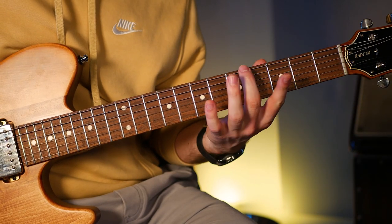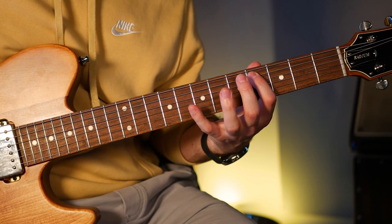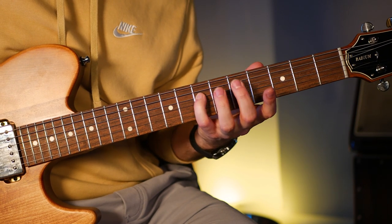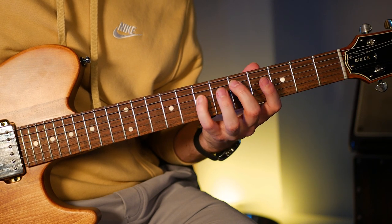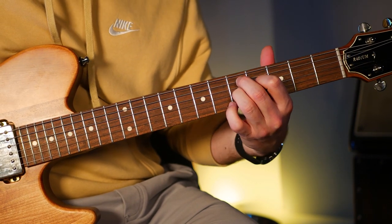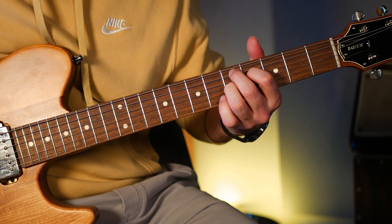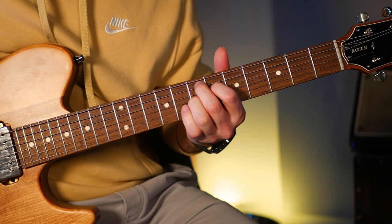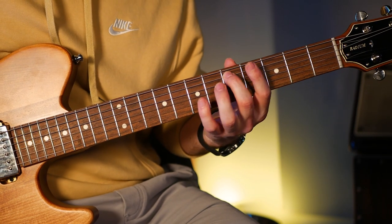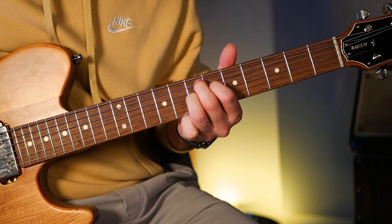So to play this, we're just going to alternate between different frets here, and then the 7th fret on the D string. And then we've got this chord right here. I don't actually know the name of this, but it looks like this. And then we're going to slide up chromatically, so one fret at a time, give us that really chromatic-y blues feel. And again, you can see that we're using that blues note there with the root of this chord, which is why this works.